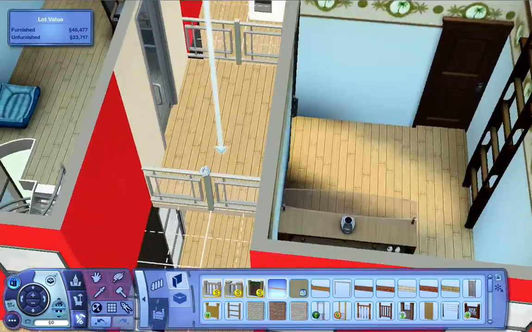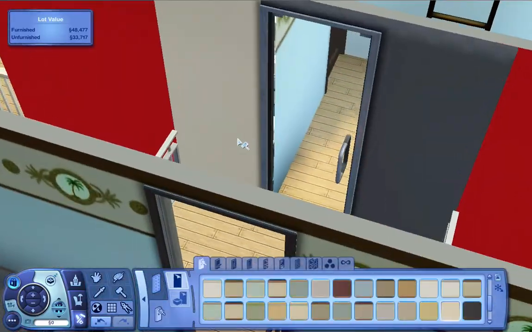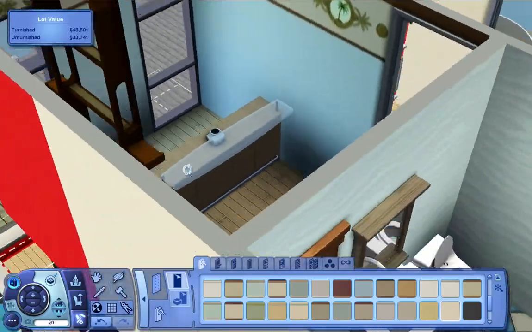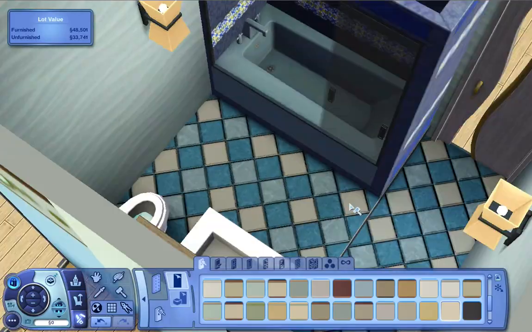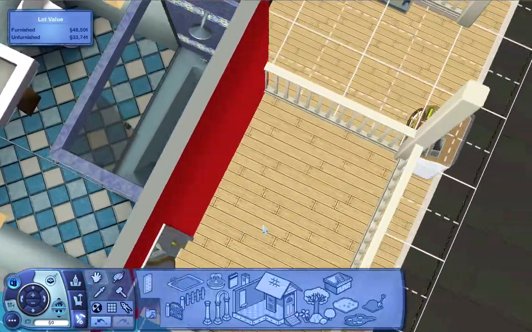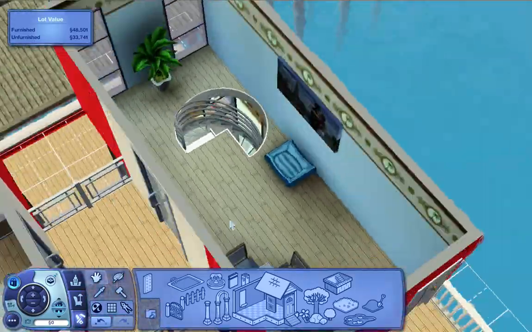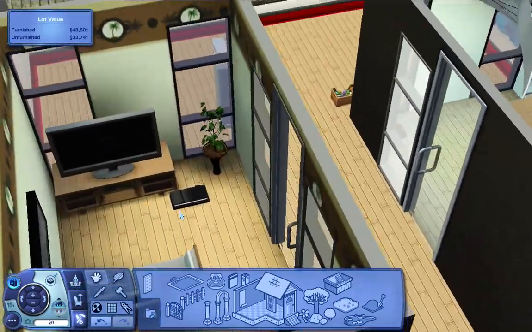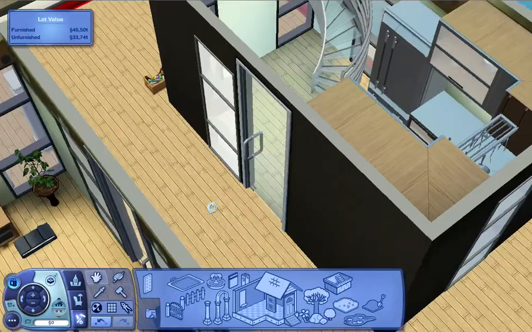The second floor we have unfinished walls. Go ahead and fix that. There we go. We have the little bar area, I guess you can say, a Sim could have a little drink. Here we have the secondary bathroom, and a balcony, and the dining room with the dog bed, and another balcony. Down on the ground floor we have the living room area and the kitchen.